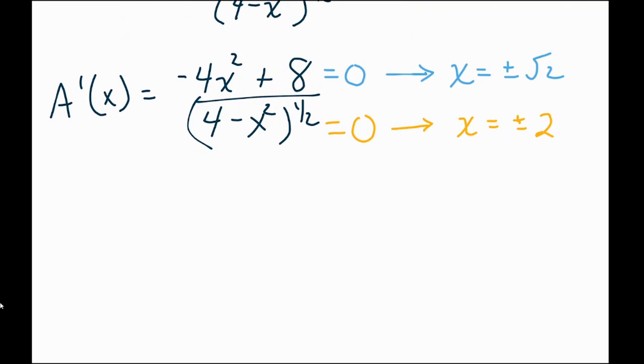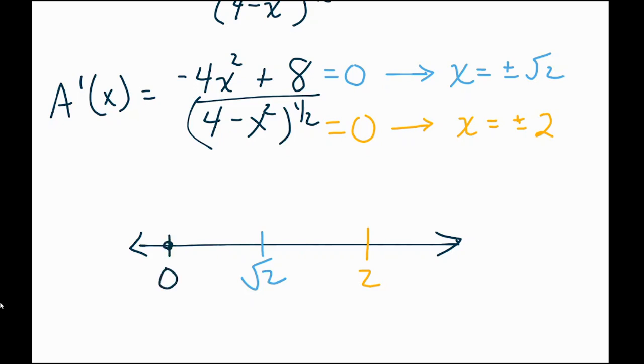Now, when it comes to a number line for this problem, we got a little bit more commotion, right? I've got the square root of 2, and then I've got a regular 2. Again, I'm going to leave out the negatives. We're not going to deal with negative dimensions, okay? But when you think about it, the number 0 would sort of be like an endpoint dimension. And so I can check any numbers I want in here and any number I want in here. Now, it gets a little tricky. A number that's in here might be a number like 1.75.